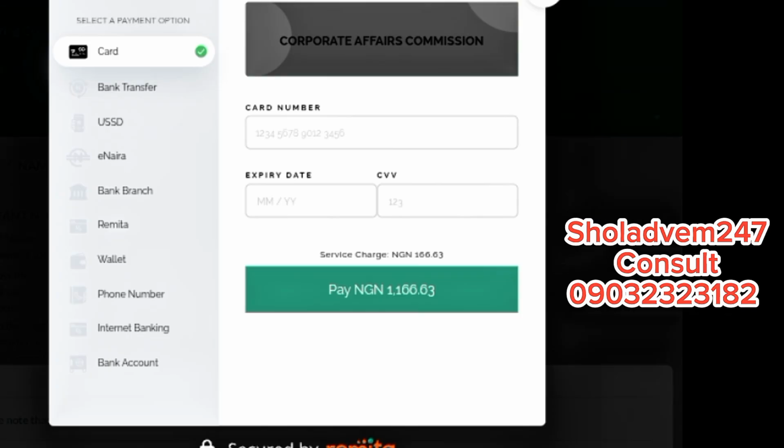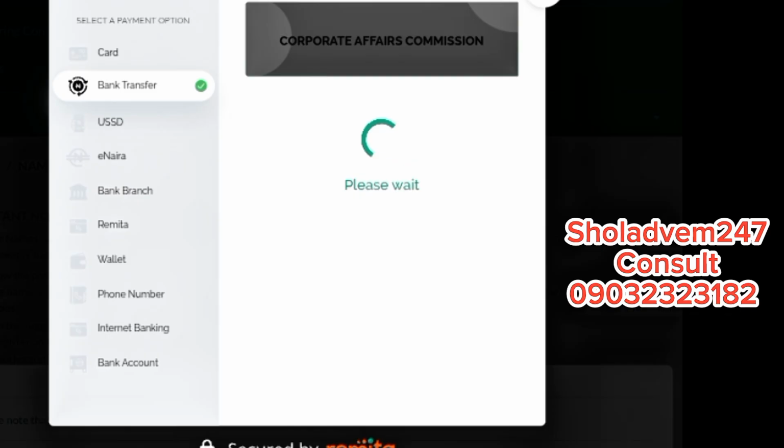Is it through card, through bank transfer, or you want to use USSD, or e-naira, bank branch, remitter, wallet, phone number, anything you want to use. In my own case, I prefer using bank transfer. So you can choose any one of your choice.